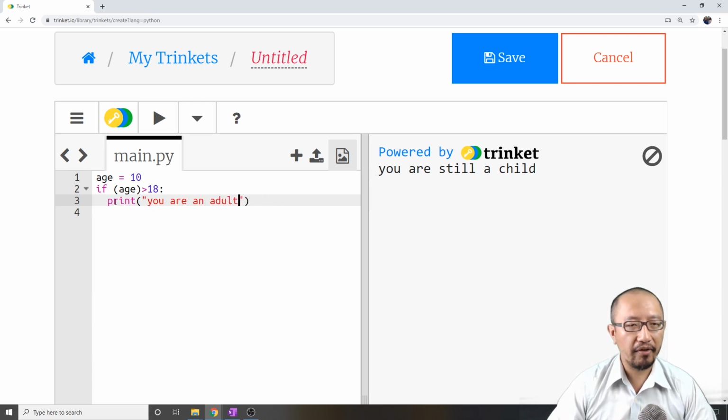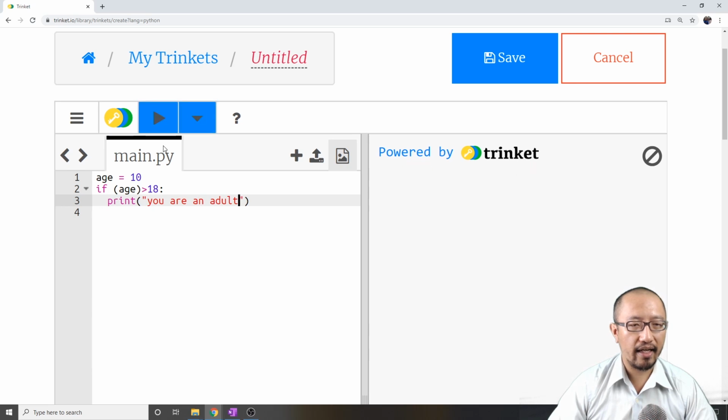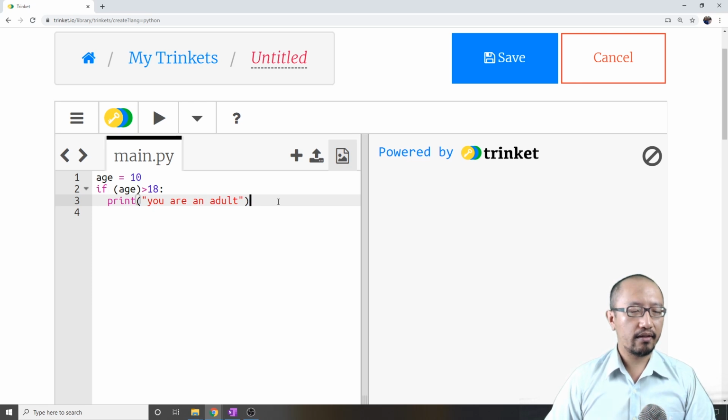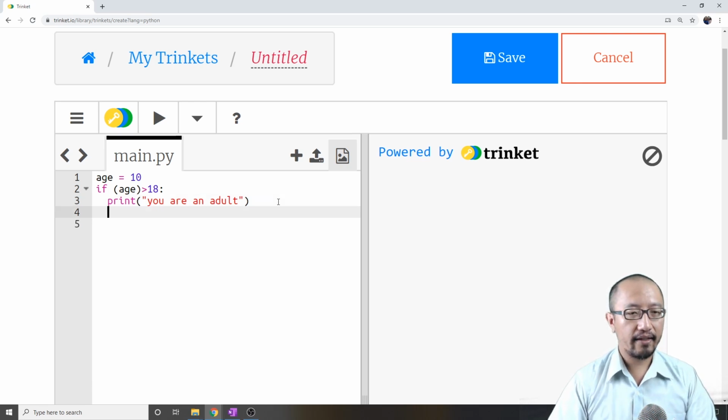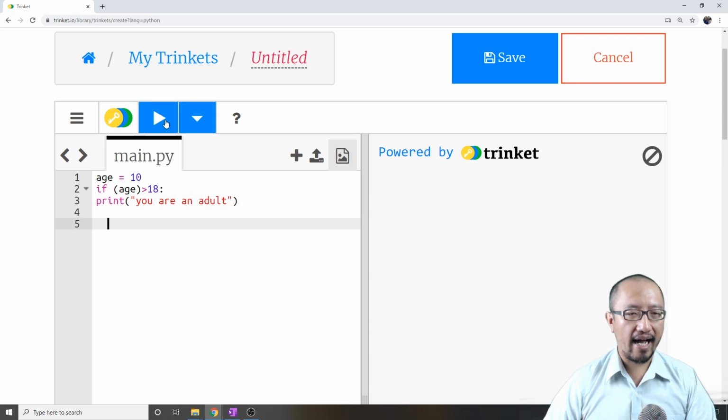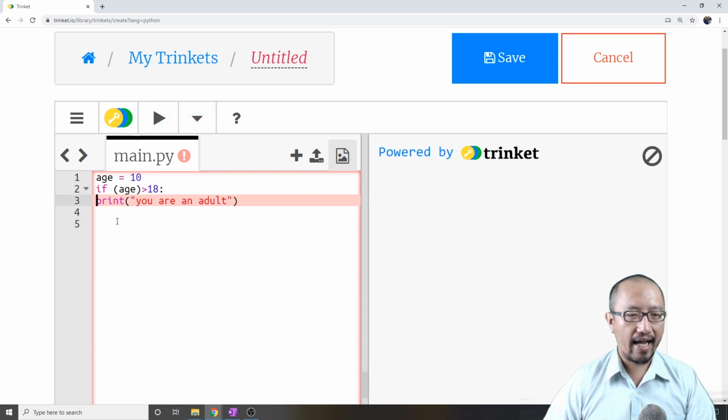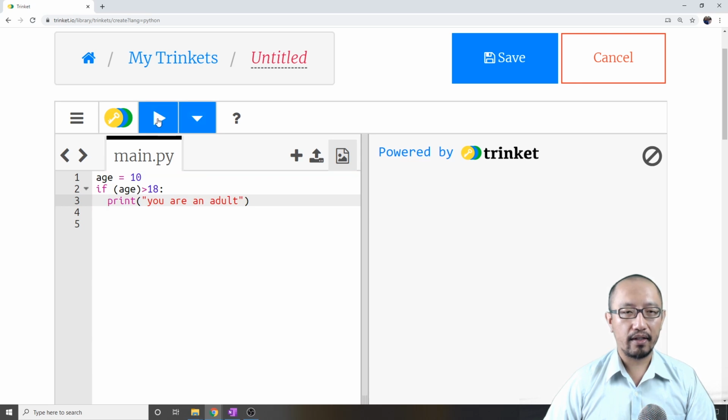But how do I put both things in? Because right now it's not going to work again. So you need to change it up a bit. You need to say one more thing. You need to say else. And that's when you need to bring this back. Now, this little space is actually compulsory in Python. So if you notice, if I don't have that little tab, I press play, I press run, it's not going to work. So I have to press tab on your keyboard, and then it works.